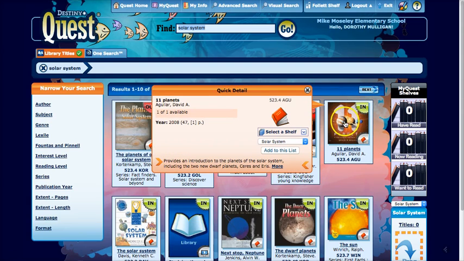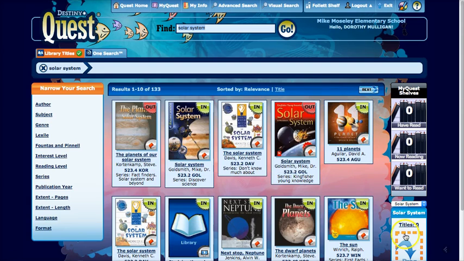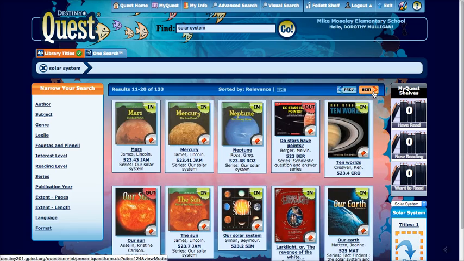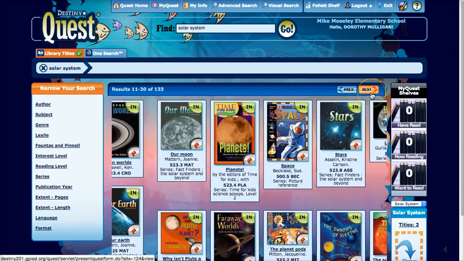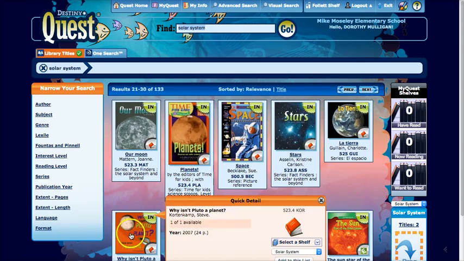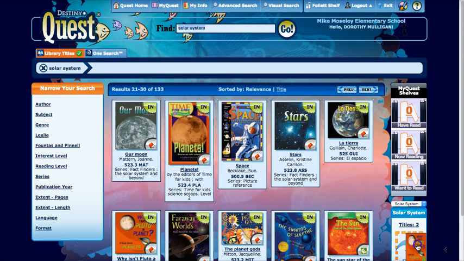So let's say I want to add this book here, 11 Planets, to the solar system list, which, as you can see, is down here. I can drag and drop it all the way down there, and that's going to add the title to that solar system list. As I go through and see all the books that I have in the library, I can select various ones that I want to add to the list. And let's see, why isn't Pluto a planet? That's pretty important. I'm going to put that in there. And because I would like to read this for myself, I'm going to put this on my want to read shelf. So that adds a book on my want to read shelf.